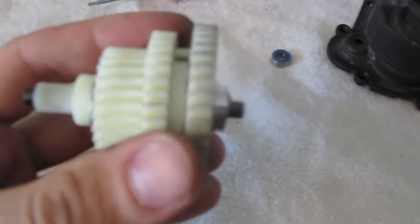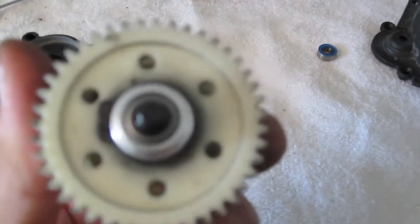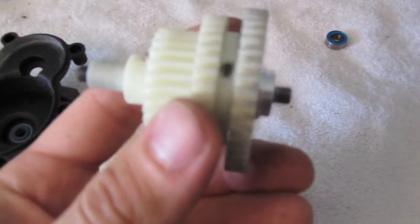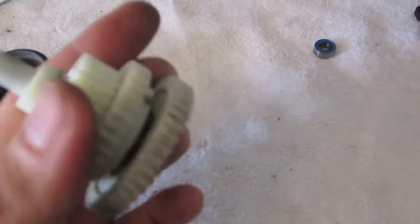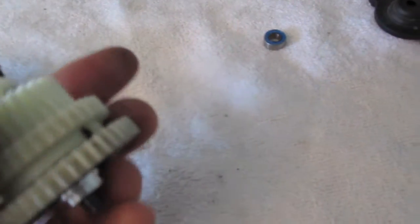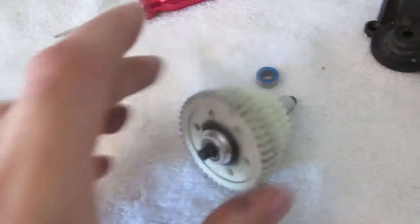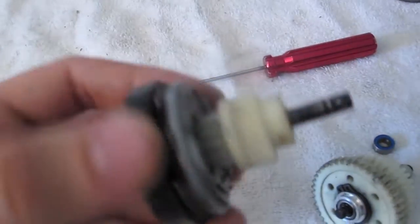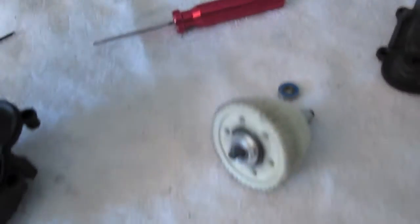I checked the first and second gear — they look a little bit hurting. There's a lot of plastic-like shavings all inside here, but I haven't found any broken teeth. I think when I installed the forward-only conversion — basically it just gets rid of the reverse gear — I forgot to put grease in there, and that's what was causing the teeth to be a little bit chewed up. But I haven't found anything at all broken. Just the teeth look a little bit worn down.